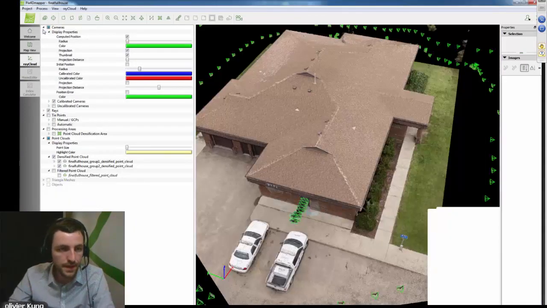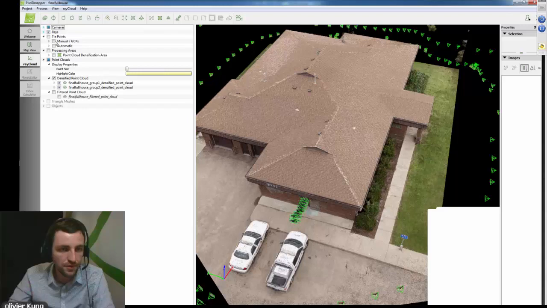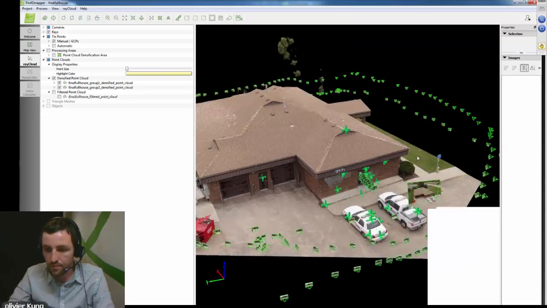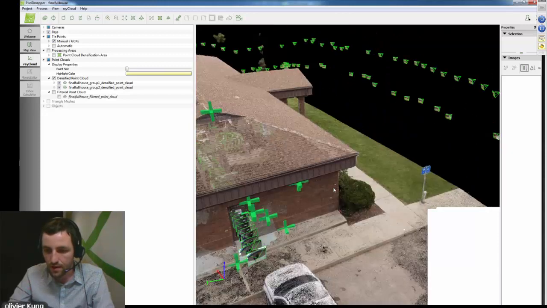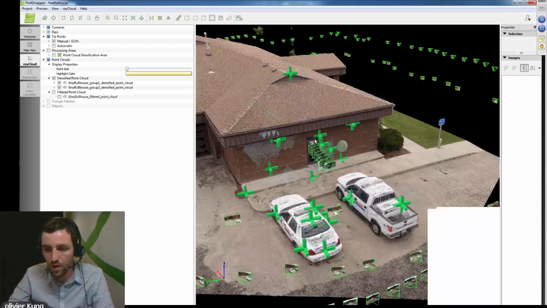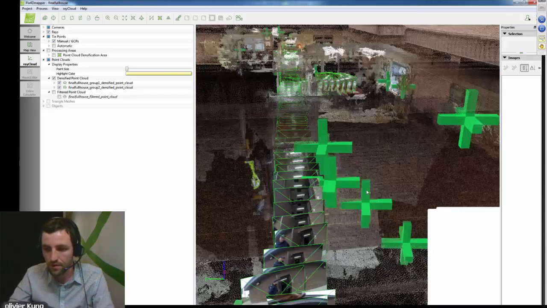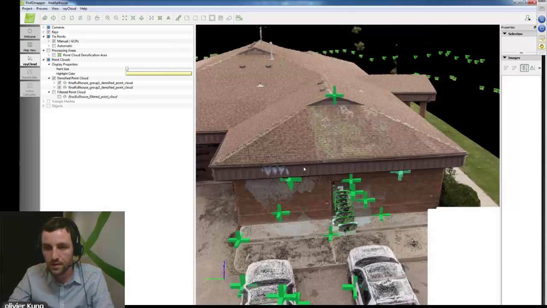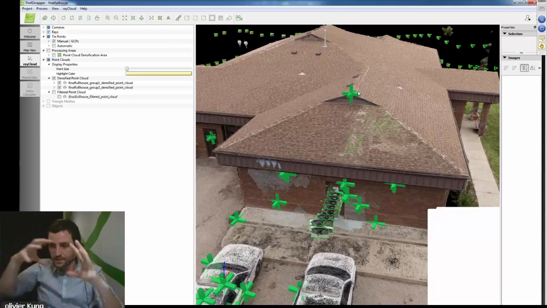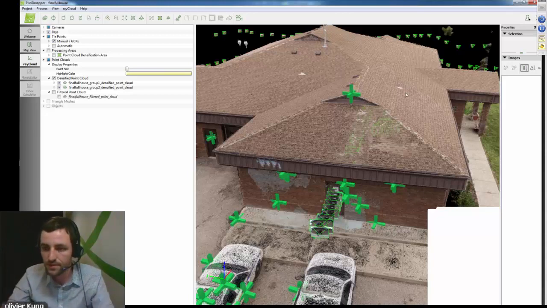this dataset. Maybe I can show you which tie points I've been using for this dataset. So the tie points I use to merge the projects together are a few on the cars, also a few on the front of the building, a bit also on the roof to increase the consistency between the different projects.